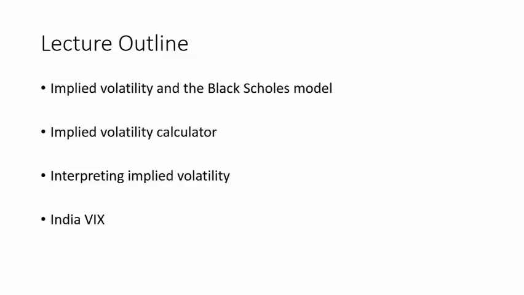So the first thing we're going to do today is first define implied volatility. And implied volatility comes from the Black-Scholes model. So we'll be drawing on what we've been doing in the last few lectures. After that, we will look at an implied volatility calculator in Excel. So I will show you how to calculate implied volatility in Excel. It's a little bit different to how we've been calculating everything else so far. So we've calculated the Black-Scholes option prices. We've done the Greeks. The last thing to do is calculate implied volatility. So that'll be the first half of the lecture.